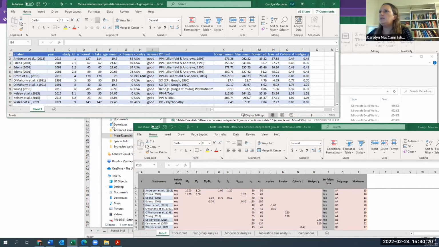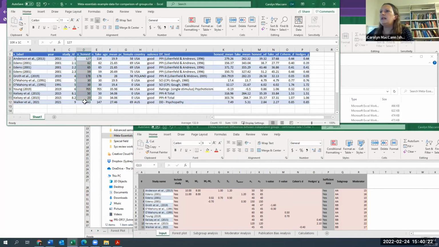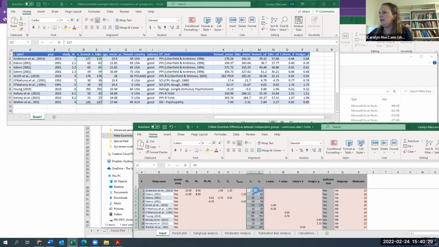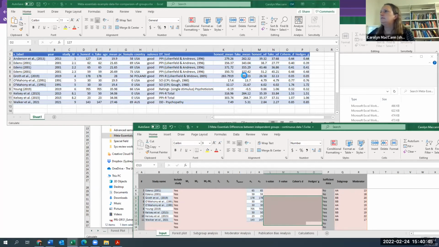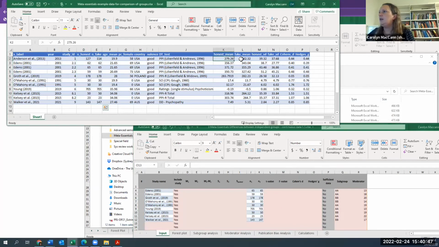If everyone's with me, we've got the sample size here and here for the two groups, honest and fake. So I'm going to enter that. Here I've got the mean scores for the two groups. So I'm going to enter that.